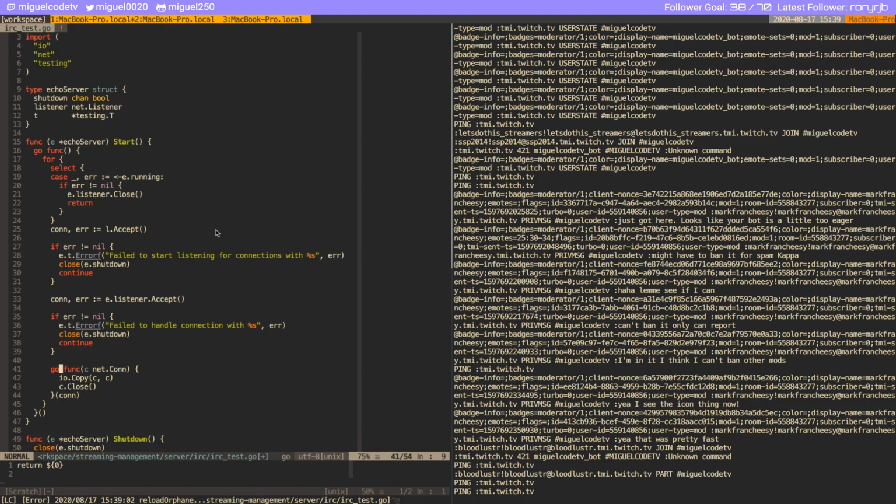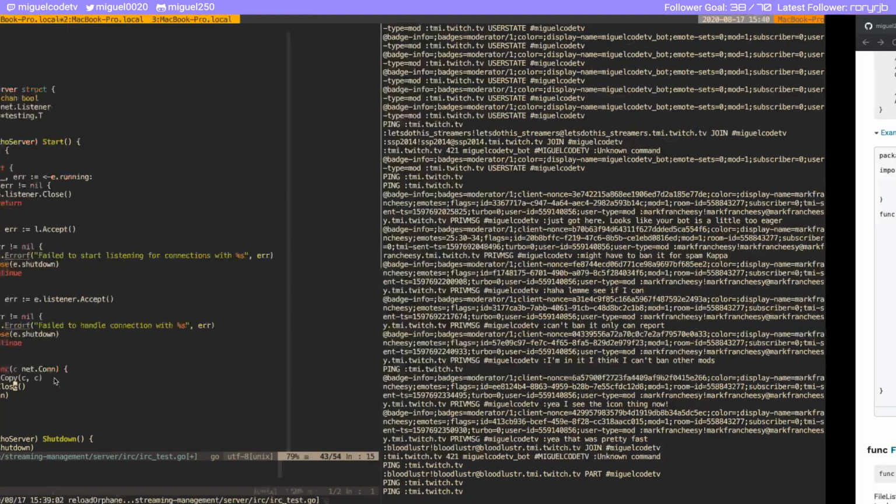And then here, when we get a connection established and I start listening to it, I'm gonna create a go function, a goroutine that takes a connection. So the connection that we just got on line 33 is gonna be taken, and then we are gonna create a goroutine with that information, pass it to the goroutine, and then we're gonna copy whatever the client sent us, and then we're gonna close the connection. I just need to make sure what copy really does, because I haven't used this before.